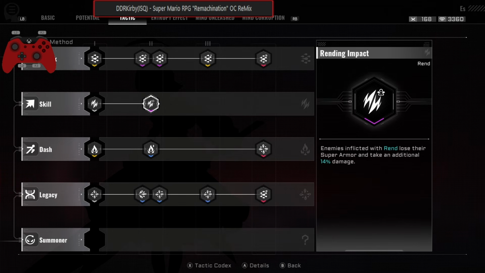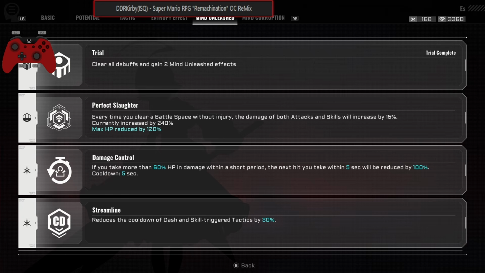For tactics, we went ahead and picked up Rending Impact. Despite not saying so, this is final damage, so it buffs both me and the tactic build at the same time. And then for Mind Unleashed, Perfect Slaughter ended up getting to 240%, which is pretty disappointing.